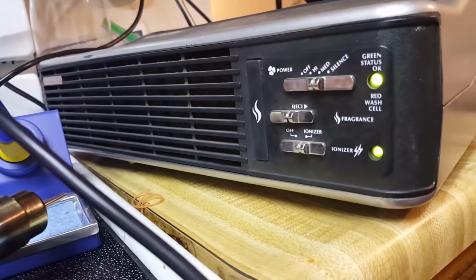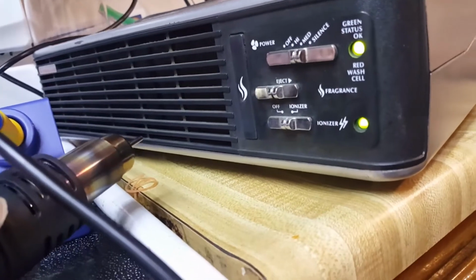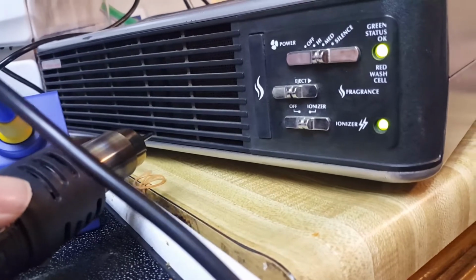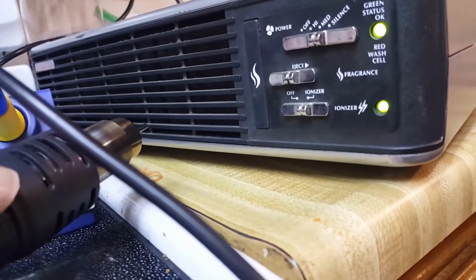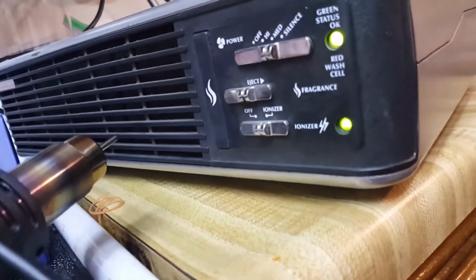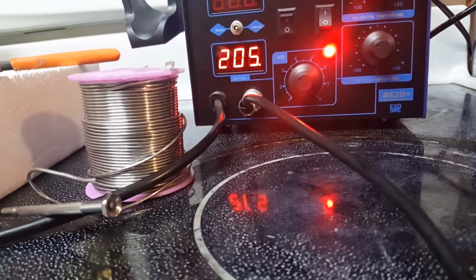I got 2 of these at a yard sale for 50 bucks. They're the best things in the world. They electrostatically remove all the stuff. So it's kind of like a static generator, and everything sticks to the metal plates on the inside. So there's no yucky anything. Everything gets stuck to those plates. We had to get these because we live in a condo, and our neighbors next door smoke really bad, and the smoke comes right through the walls.